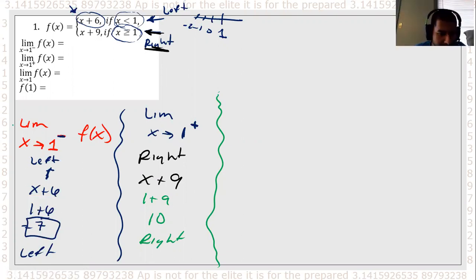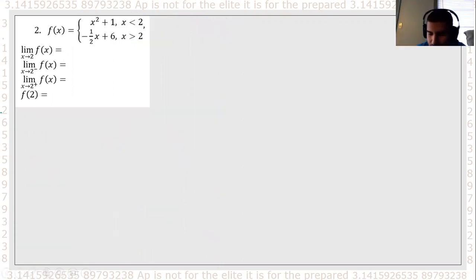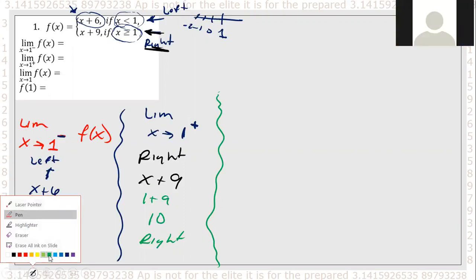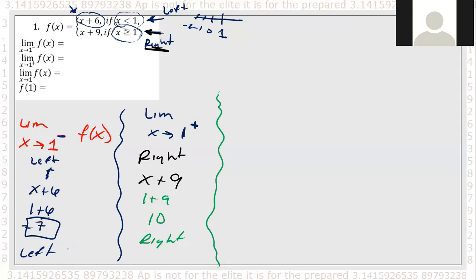Okay, the next one says, whoa. Sir, I have a question. Yes. For the first one, why'd you use a positive one? The limit itself is 1. The little limit that they want me to use, they're all here. They're all 1. Okay, good question, thank you, Trey. Any other questions, guys?